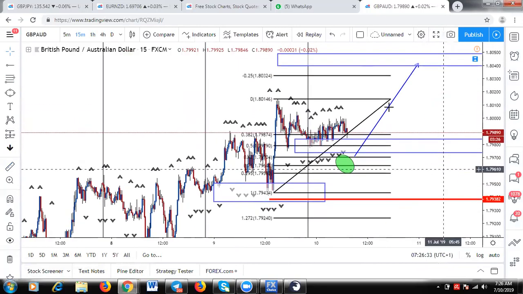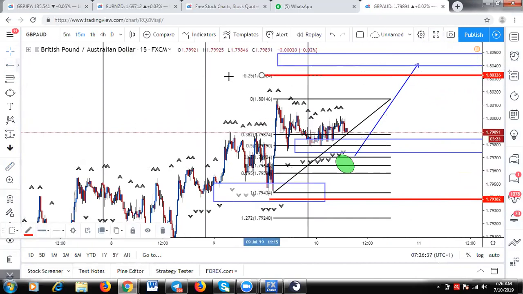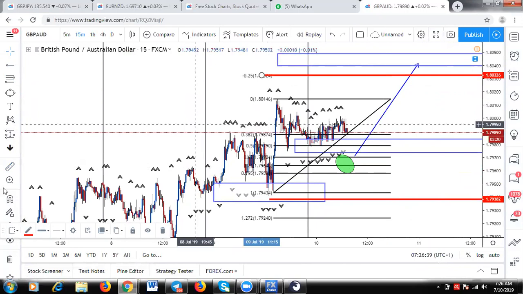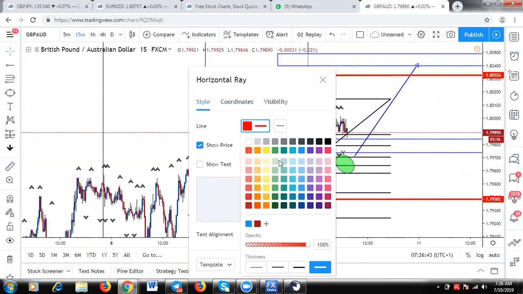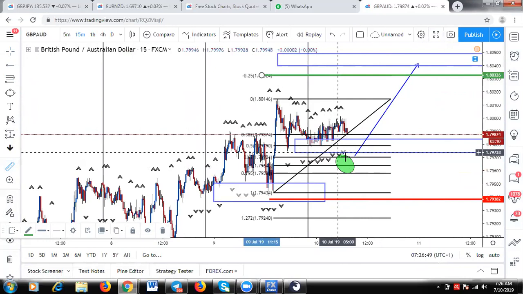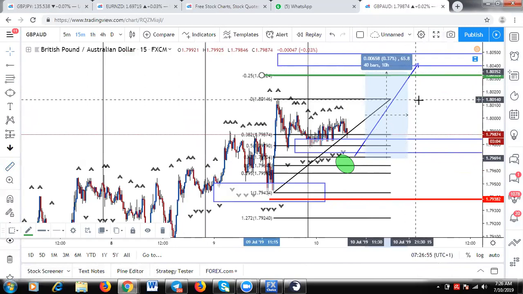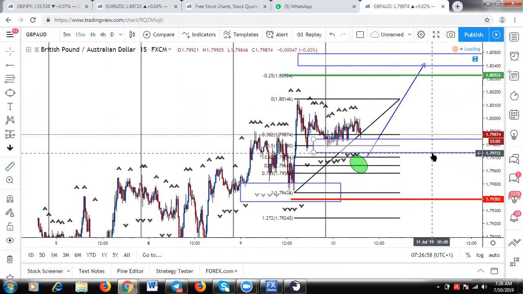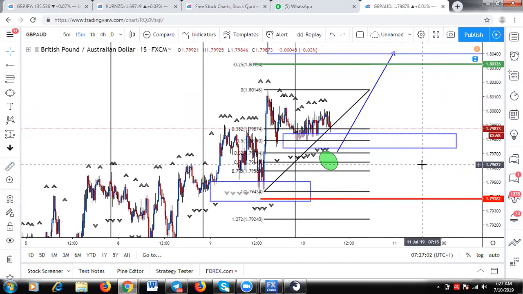All right, so the first target you should be looking at is here. That'll be my first target. That's TP1. But of course, as always, you're going to follow the market structure. So I'm going to be looking for, let's assume from this level, if it retraces to the 62, I'm going to be looking for a 65 pip rise. Now, 50 pips is a solid move.